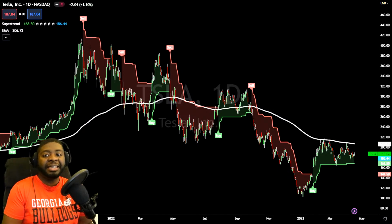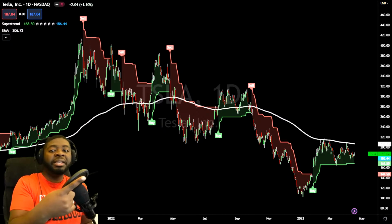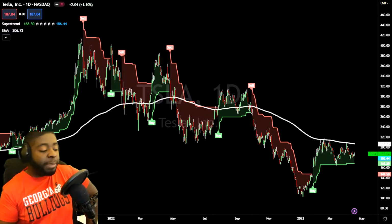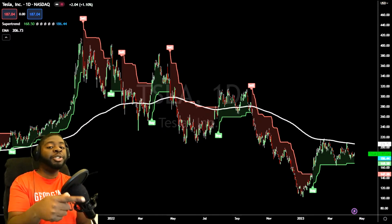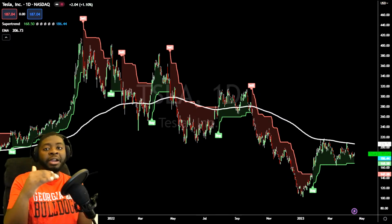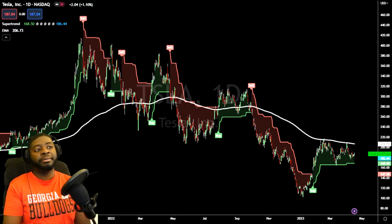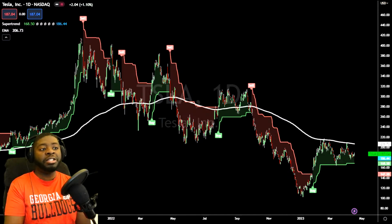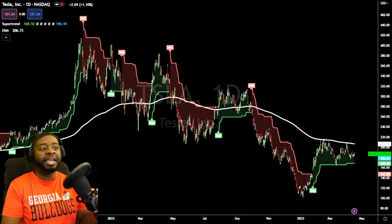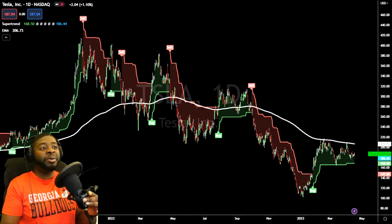But I think 7 delta could be a sweet spot. You could increase that to 15 delta and make more, but I can almost promise you that your win ratio will be lower. You better keep that 1x cap on your losses. You said 4 out of 10 ain't bad if you can make 500K. I agree with that.